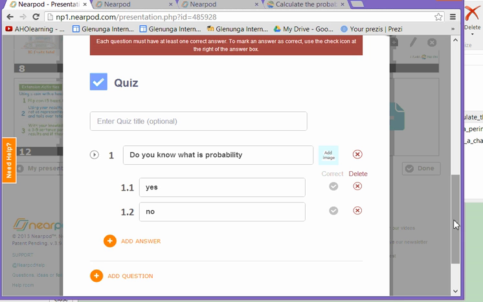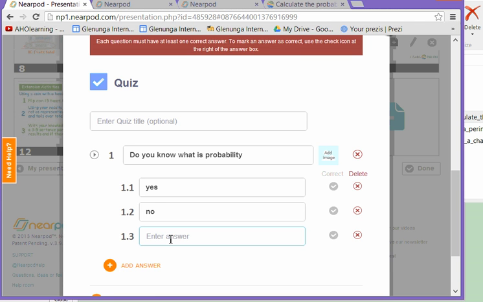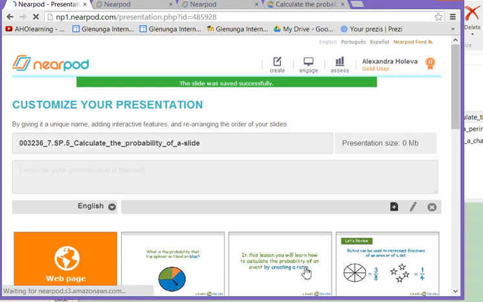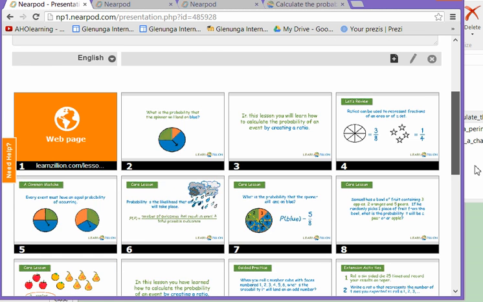It is saved. So I have to say which is the correct answer. Let's say don't know yet. I'm expecting that this is a correct answer. Something like this. Or I can have this correct and this correct. I can have them all correct. And I'm saving it. So this is done as well.